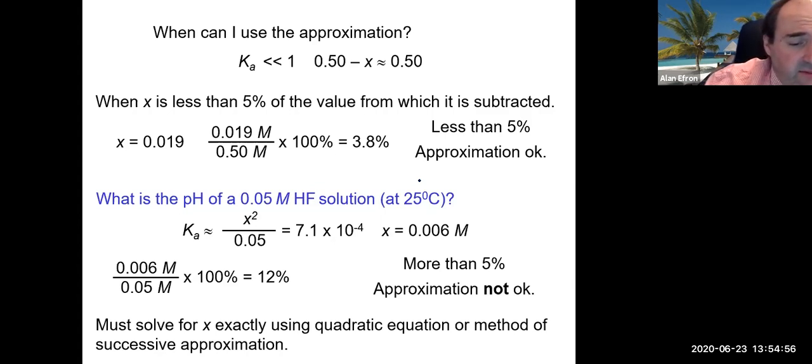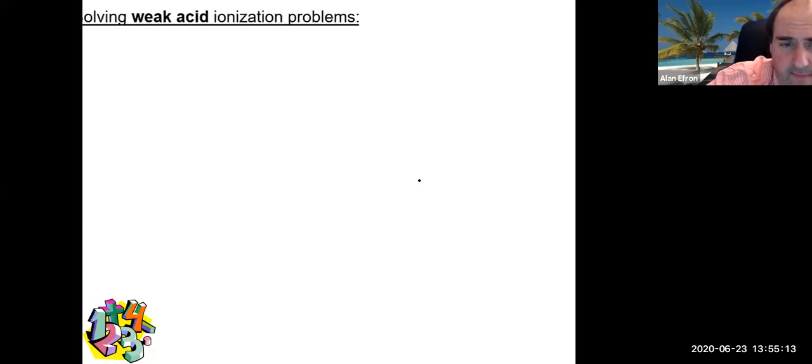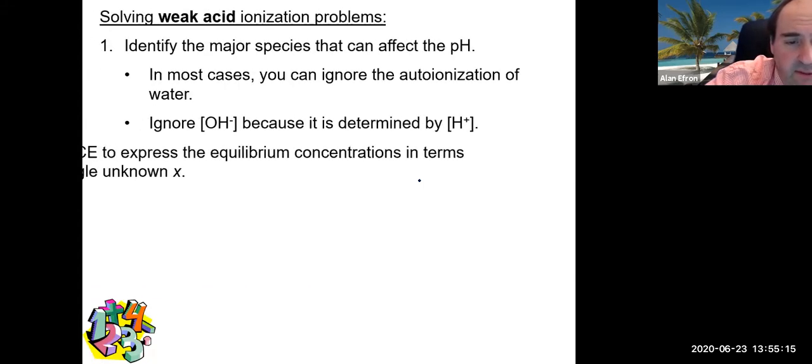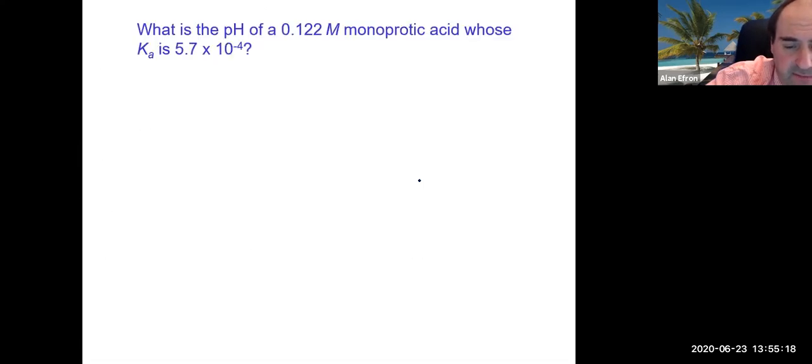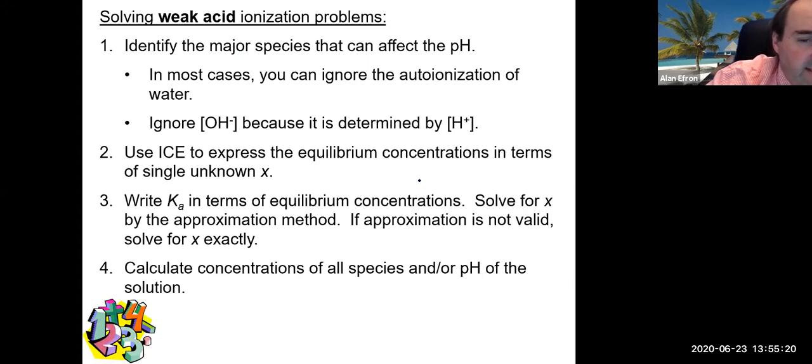Because our concentration was so small in the second example, even though the change is small, that small change is still significant compared to where we started, versus the 0.5. Any questions on that? So this goes over the main ideas, but essentially we approach this the exact same way as a normal equilibrium problem.